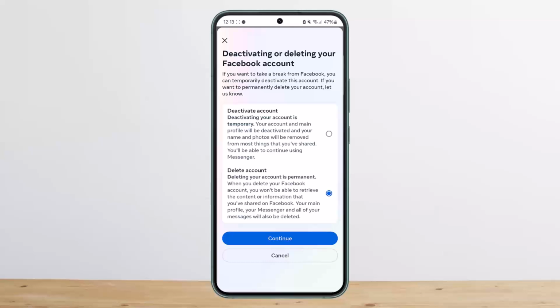account back again, all you have to do is head over to the Facebook login page, enter in your login credentials and tap on login, and it'll ask you to cancel the deletion. You want to tap on cancel and then you can log in back again. So this is how you can delete your Facebook account or cancel it as well.